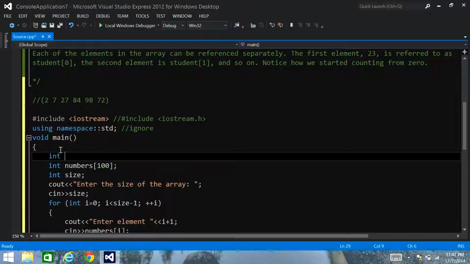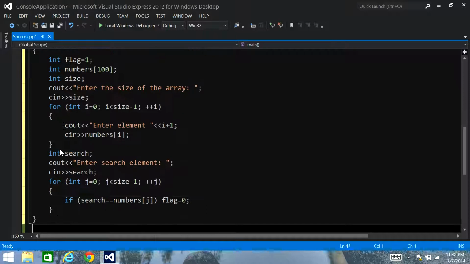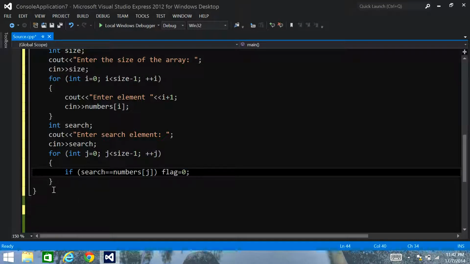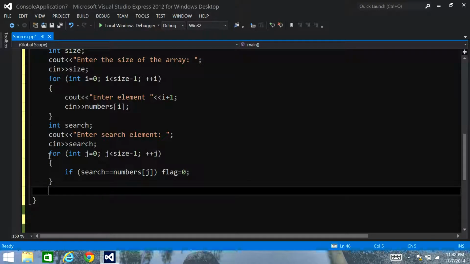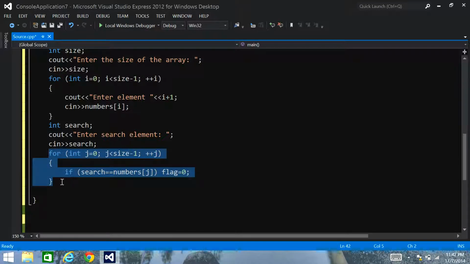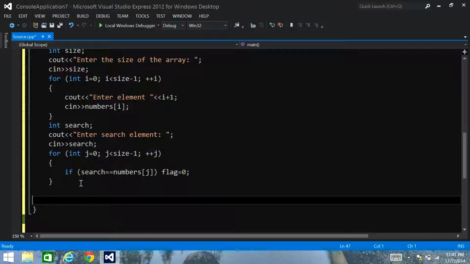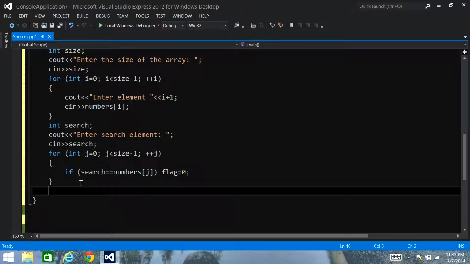Initially, let's say we declare flag with a value of 1. So if the element is found anywhere in the array, then the loop will set the value of flag to 0. So this essentially lets us search through each of the elements in the array, and if the search element is present anywhere, flag becomes 0. After the loop, we'll either have a flag value of 0 or 1. If our search element is present somewhere in the array, the value of flag will be 0, or else it will be 1. We can use this to determine whether or not the element is present.